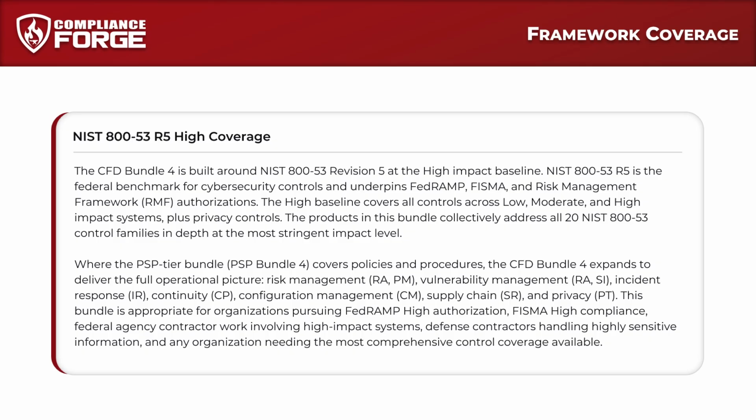Where the PSP tier bundle covers policies and procedures, the CFD Bundle 4 expands to deliver the full operational picture: risk management, vulnerability management, incident response, continuity, configuration management, supply chain, and privacy. This bundle is appropriate for organizations pursuing FedRAMP High authorization, FISMA High compliance, federal agency contractor work involving high-impact systems, defense contractors handling highly sensitive information, and any organization needing the most comprehensive control coverage available.